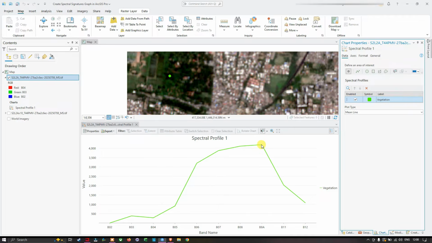This particular set of bands indicates the near infrared band, which is very useful to identify vegetation areas, and how healthy the vegetation is. From this peak, it clearly indicates it is vegetation. Generally the NIR has a very high reflectance value in vegetation areas, which is clearly indicated in this wavelength. It has very high peaks, very high values.